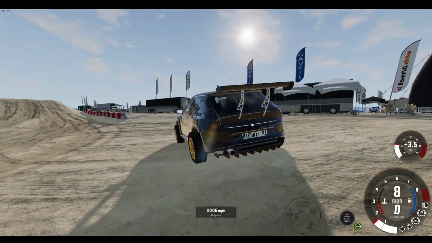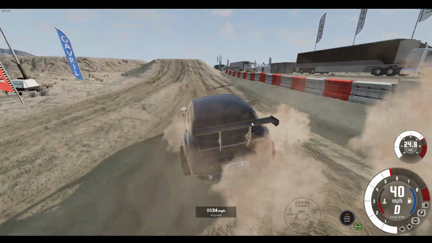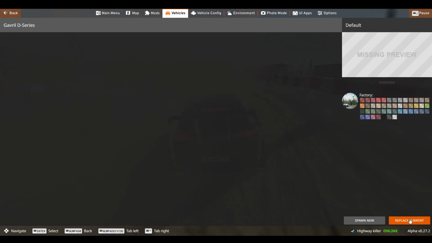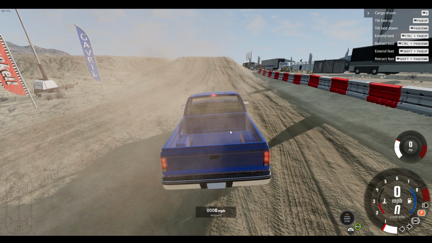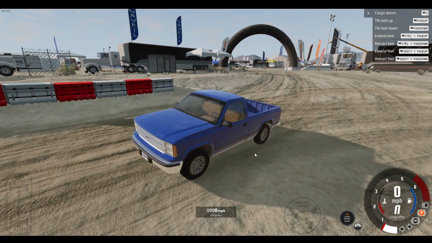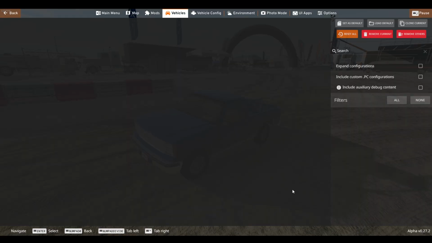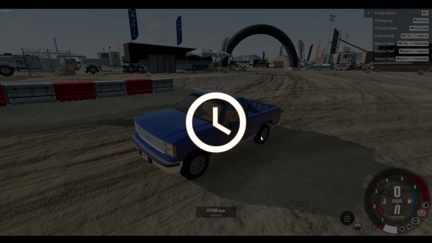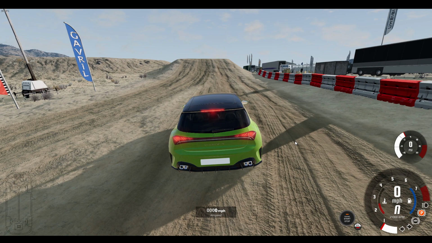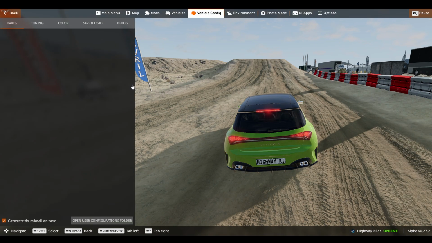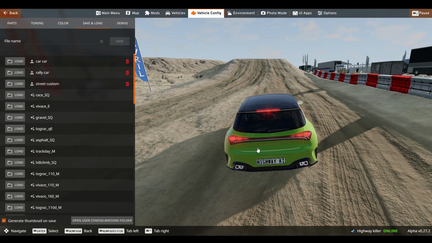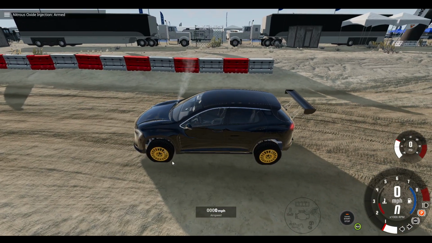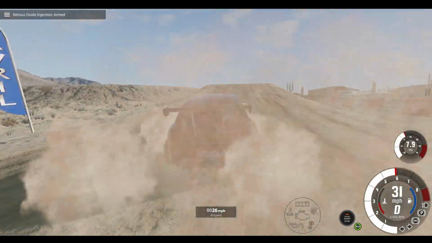So once you exit the game and come back, when you load into the game, you're gonna get the default car, and you just gotta go into settings and choose the vehicle that you want to load, and just Control W, go to save and load the car, and there you go. It's very simple to do.